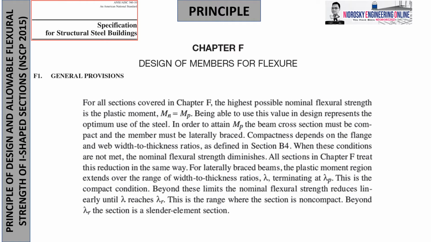Also, in the same section, dito niyo na magkakaroon ng idea, just like what I was discussing before about plastic moment: the highest possible nominal flexural strength is the plastic moment, where the nominal moment equals the plastic moment. Very important yan. The question would be, in what particular case can Mn be less than Mp? So, lahat ng mga bagay na yan ay didepende na sa pagiging compact niya or hindi, and as well as, is it slender?